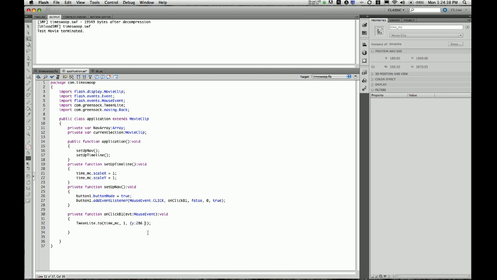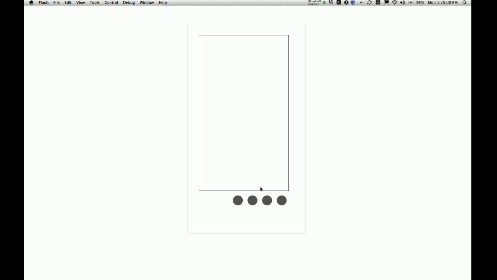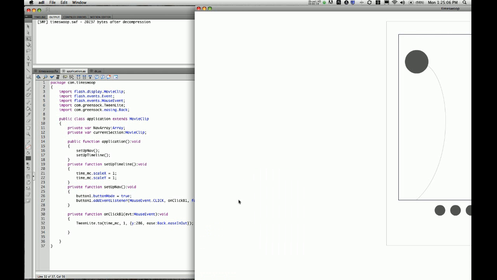So down here, my tween, that's an optional var. Say ease, and then back, and then ease in and ease out, just like that. So there's a little backup there.